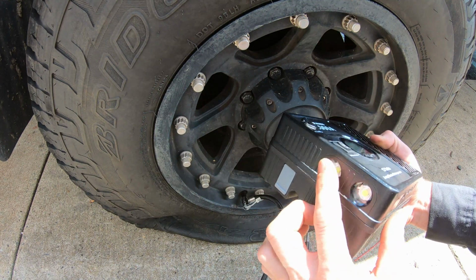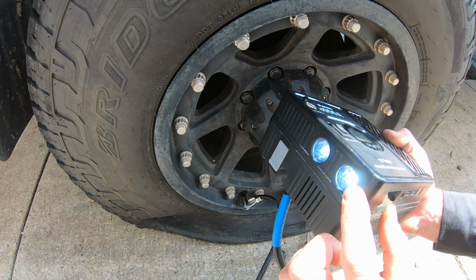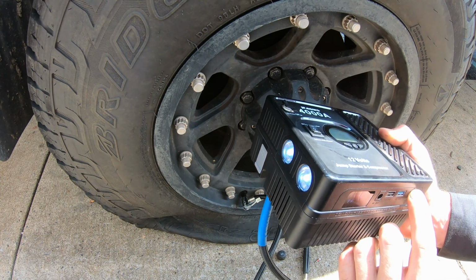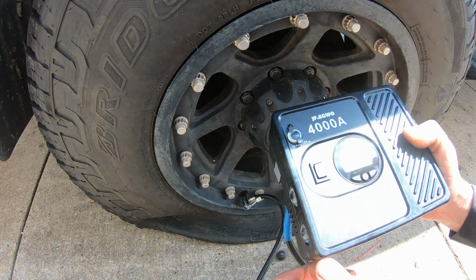Now, if you wanted to use these LED lights, while it's doing that and loading up, you can long press it, and it has nice LED lights. And if you cycle through, they actually have different settings like blinking and such. To turn those off, you just hold it.